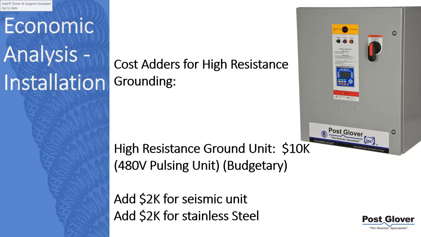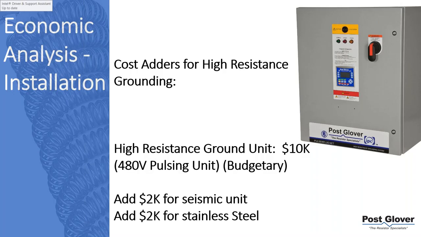But my point is that yes, there's a range, but I would say that for a manufacturer, $10,000 is a pretty good estimate of what you would use, and I would say that would get you a fully functional pulsing unit with a lot of features. I think that's true across the board for the most part. There are different manufacturers, but only a few. But the point is that that's a good budgetary price. It doesn't mean that's our price. It's a budgetary price for an overall HRG.